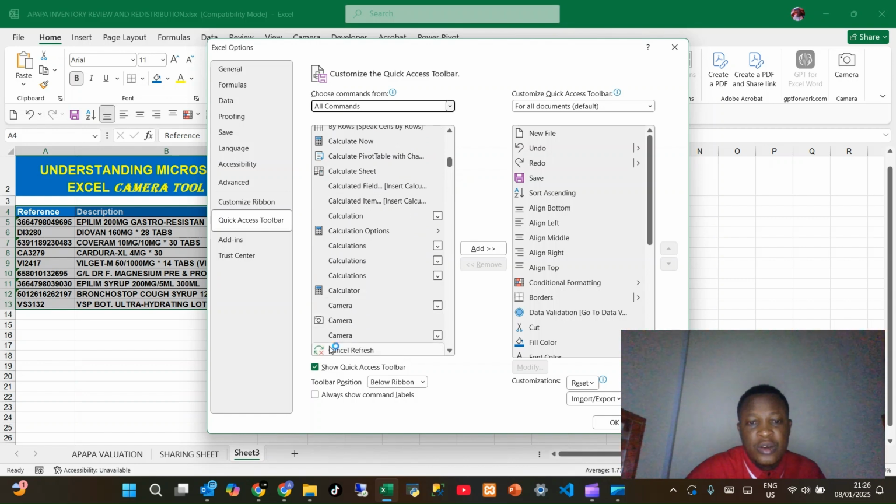This is the camera icon. You locate it, click on it, and add it to your quick access toolbar and press OK.